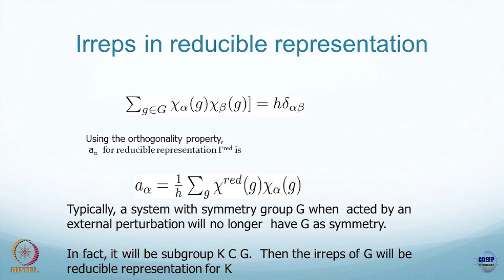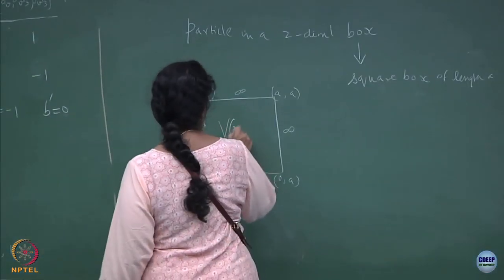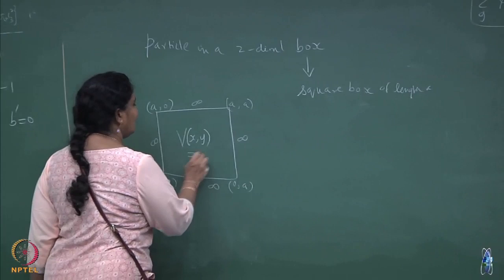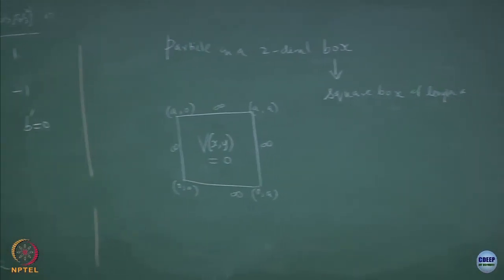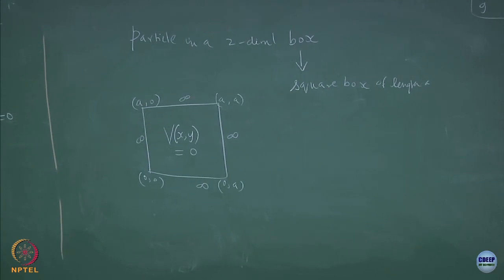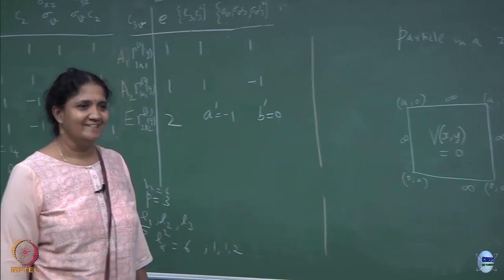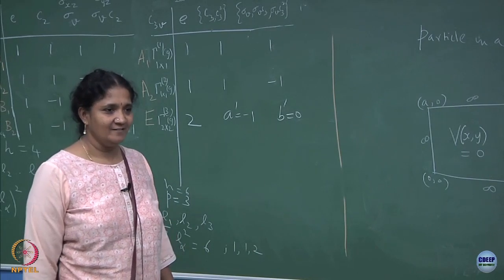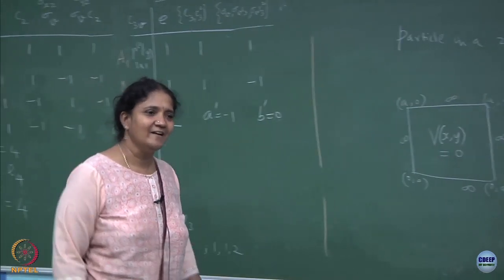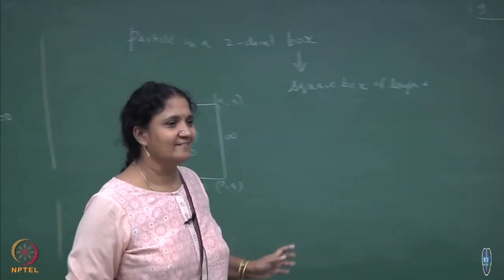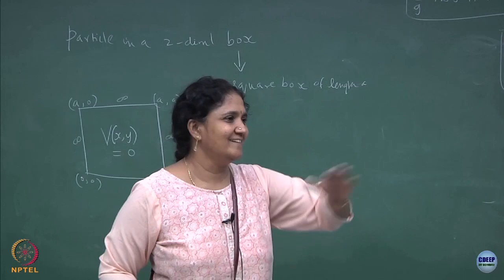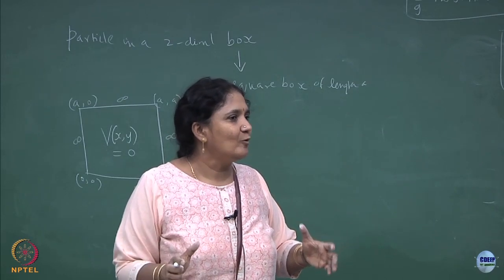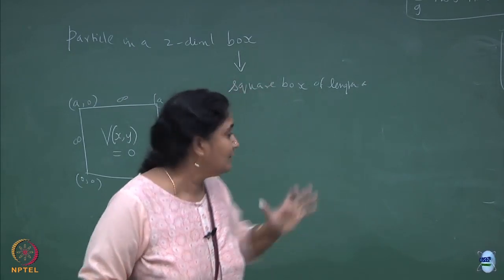So, this box, if I look at the potential inside, I can call it potential V of x y. Usually we take V of x y to be 0. We say that potential inside the region is 0, it is like a free particle. Not quite, it is constrained to move only inside this box, so it is not actually a free particle. If it was a free particle, its energy would be continuous. It is free to move anywhere, so it cannot have quantized energies. The quantization is coming because you have constrained it and made the momentum get quantized. So, energy gets quantized, right. So, this is what you have.